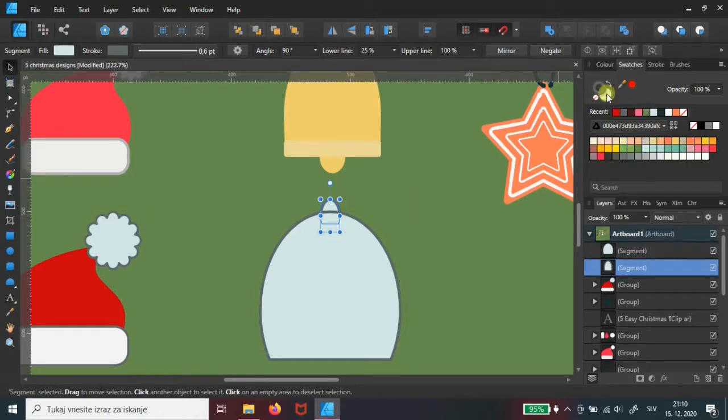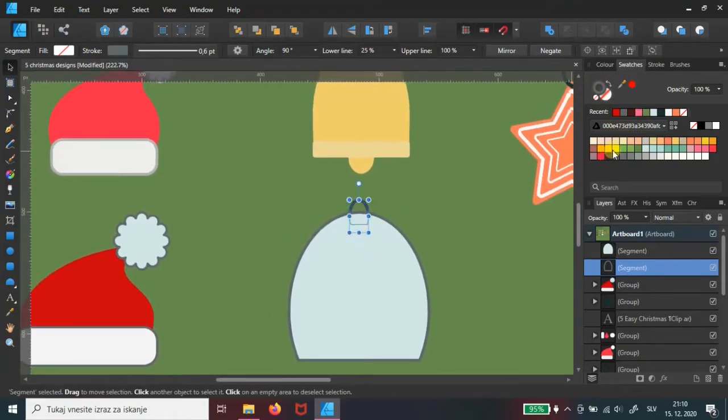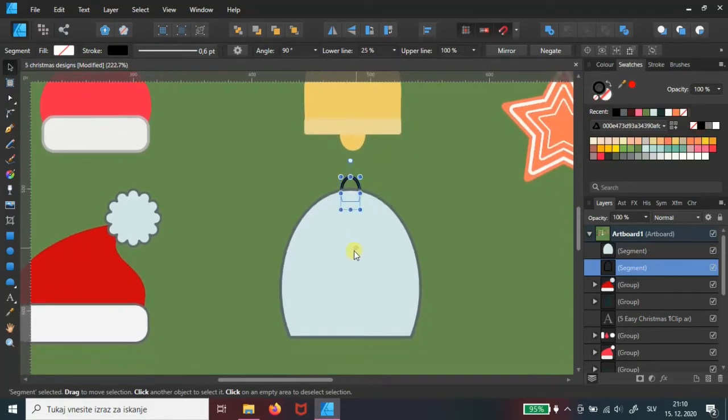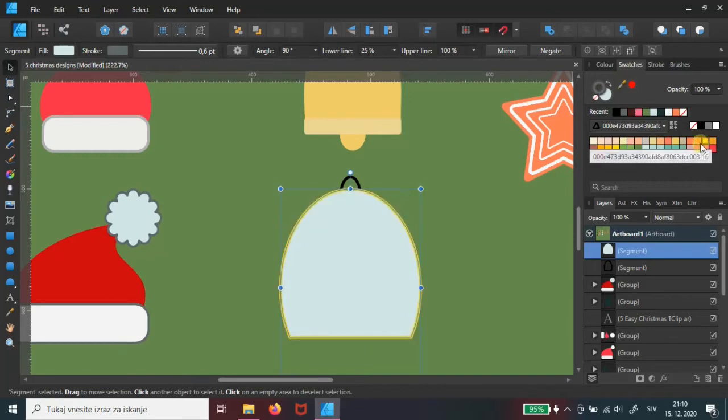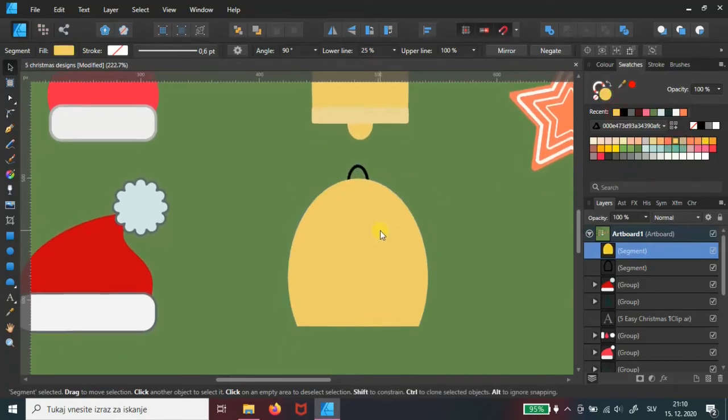Send it back. I don't need the inner color, just around. And I'm gonna change it to black, like so. Now the color of the bell. We don't need the brim. Too yellowish. We'll go with this color.